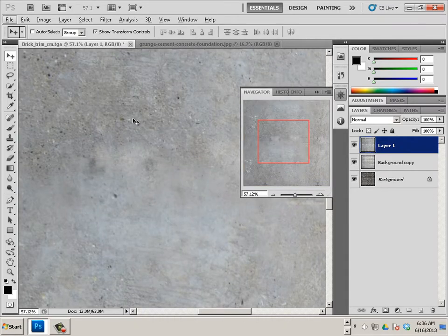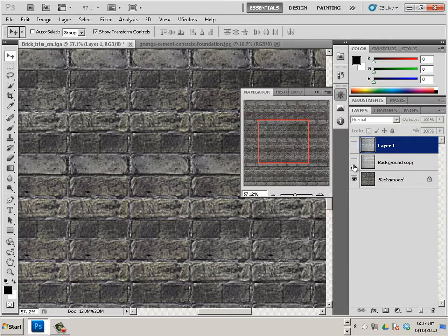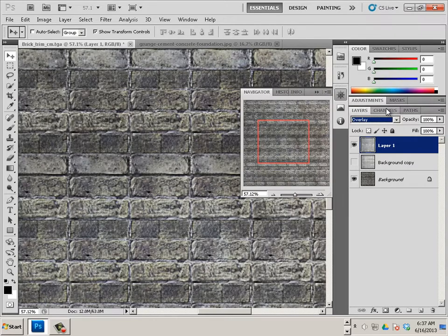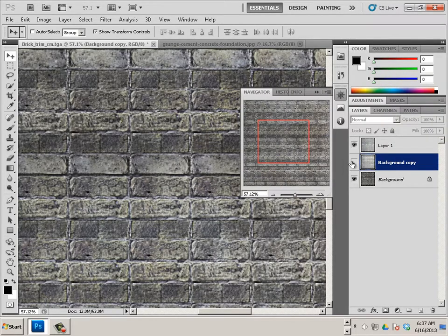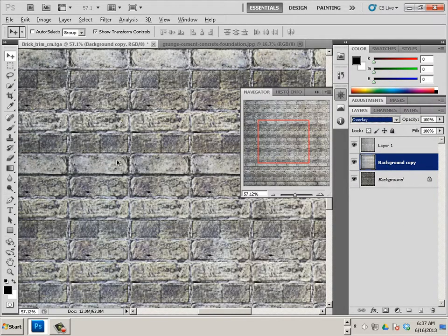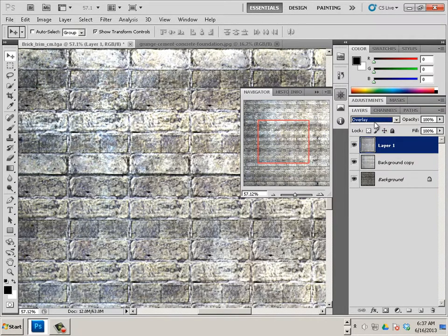So that adds this detail to the brick that wasn't there before. Okay, all you do is have to set it to overlay. And you can set several of these to overlay if you wanted to. The more you add to overlay, the lighter it gets though, so you've got to watch that. It will take your color and augment it. Now you can also play around with it if you're on a PC.